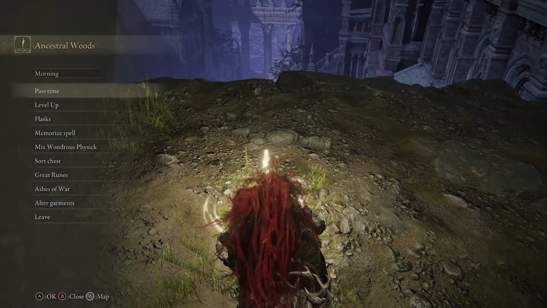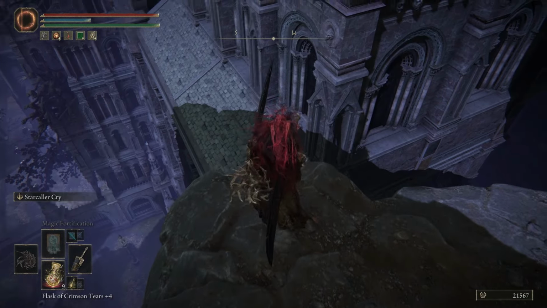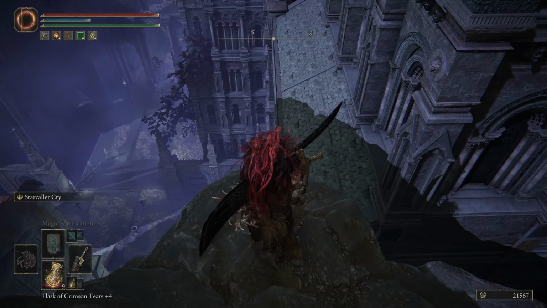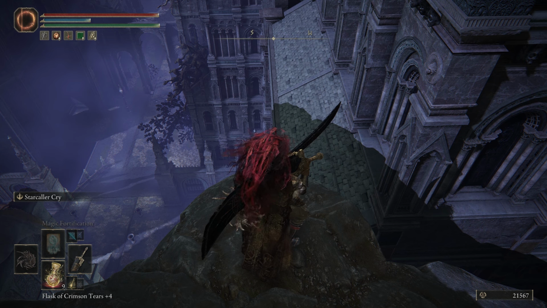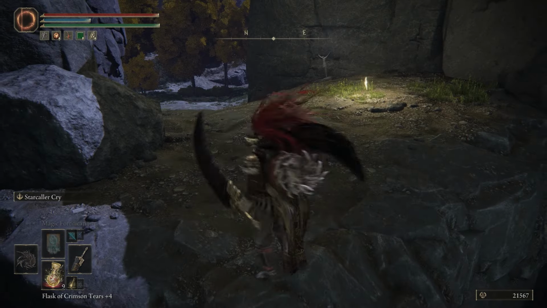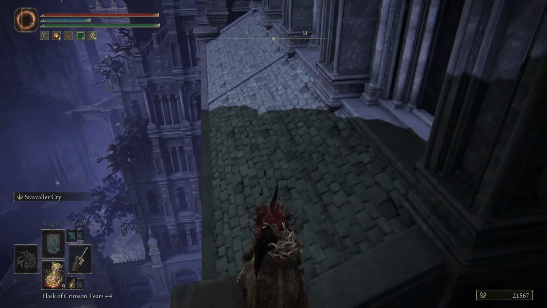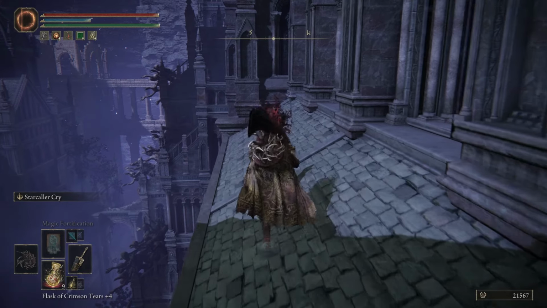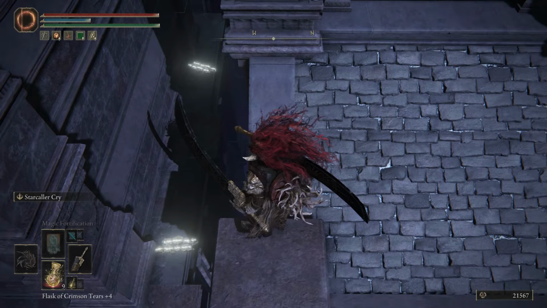Yep, so guys, sorry for the weird cut. Did some research, and this is actually another secret area in Nokron Eternal City. This is actually the way to get our Mimic Ashes of War. Yep, so let me just show you guys. We'll come back to the other area earlier, but for now let us proceed to get our Mimic Ashes of War first.